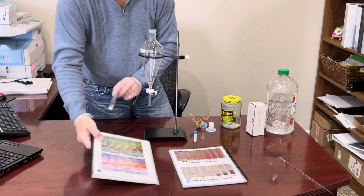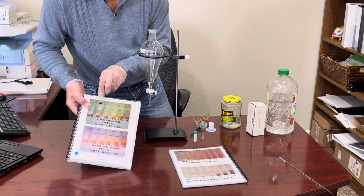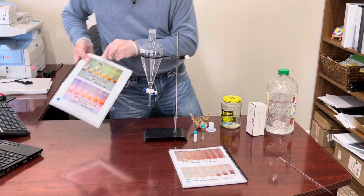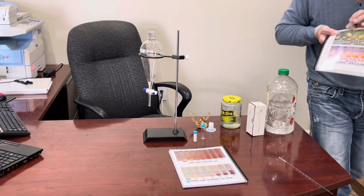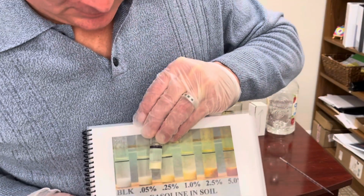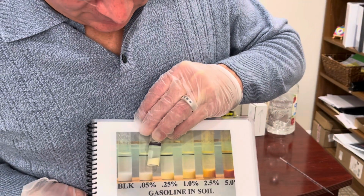You know, does it work? Yes. So now that the color is more fully developed, we can kind of see, and I'll bring it over there so you can see it closer. It's actually probably a little bit higher than that 0.05, or maybe it's right in it.